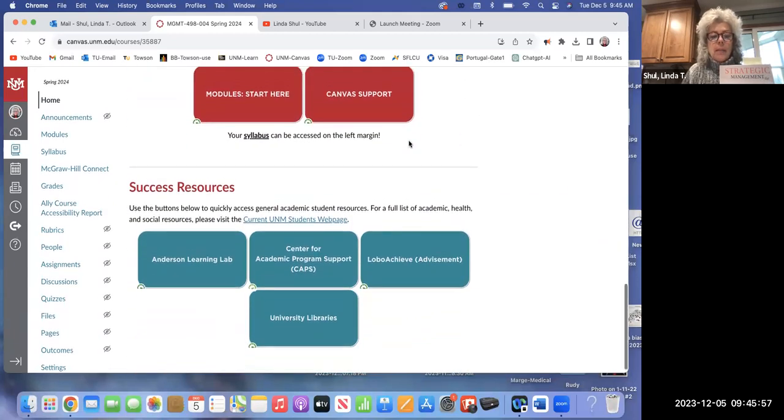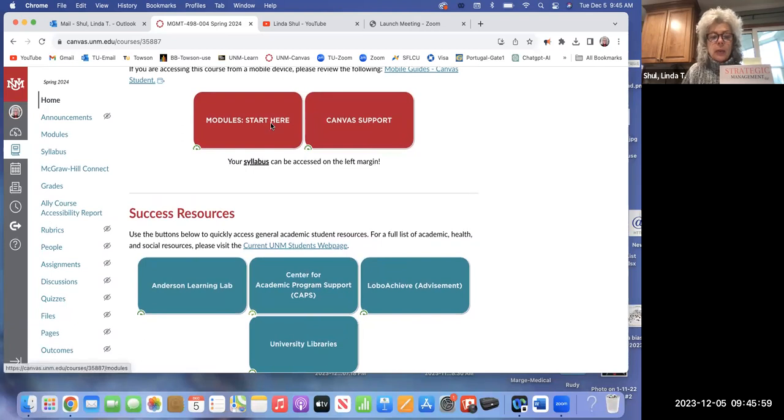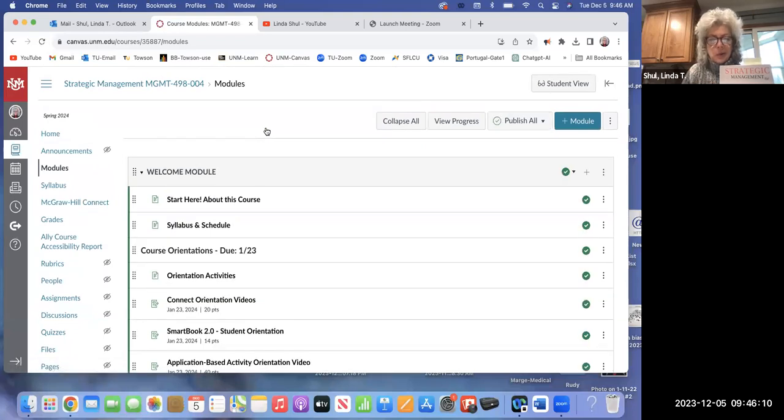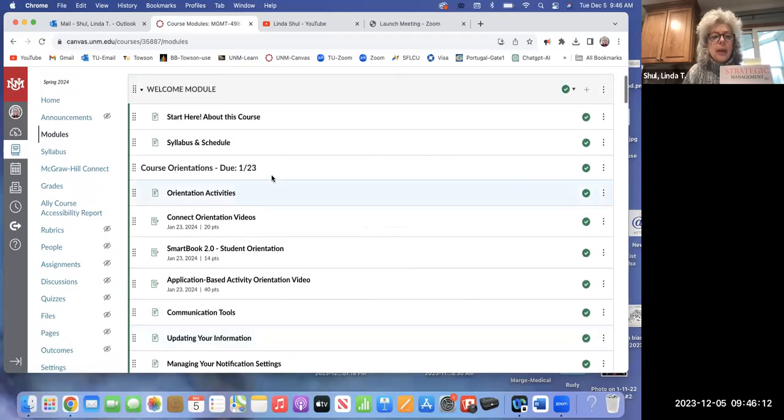We have modules that you're going to go through little by little, but there are also a lot of success resources in your class. Let me just go into the modules a little bit. Sorry, I'm suffering a little bit with a cold right now. But we have our welcome module, and you'll go over this step by step. I suggest you go through every single item and just look through it.